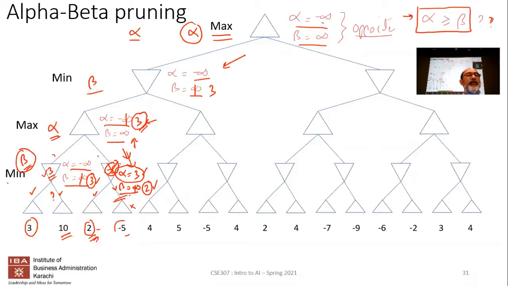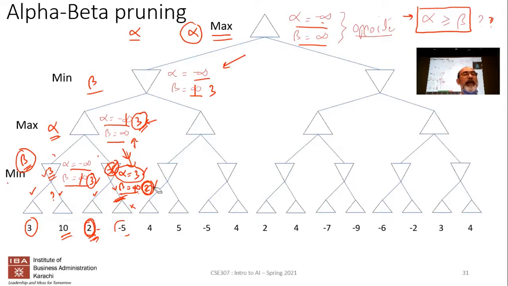So remember what we did over here, we looked at the beta value, it came down from the top, was initially infinity, and then we looked at this particular leaf. We looked at the left side, and we said is 2 less than infinity, and so we updated the beta value. We didn't look at this portion, but the left portion of the tree was able to change the beta value. Is that clear? G, is that clear, first of all?